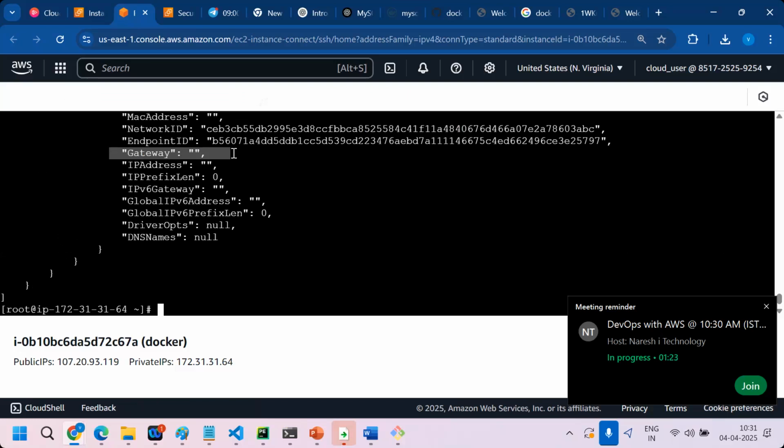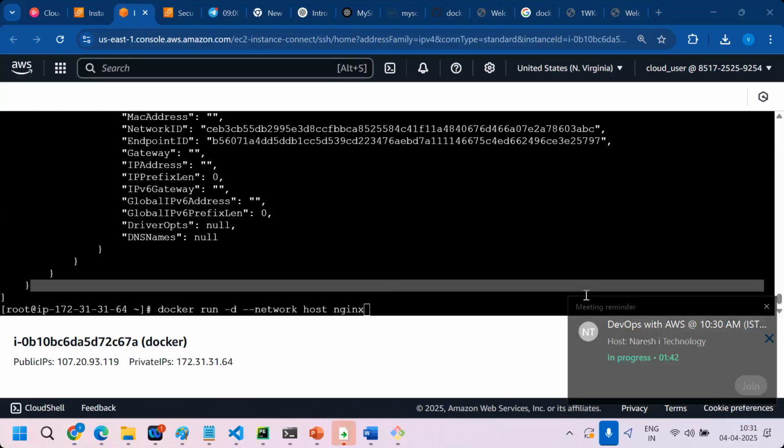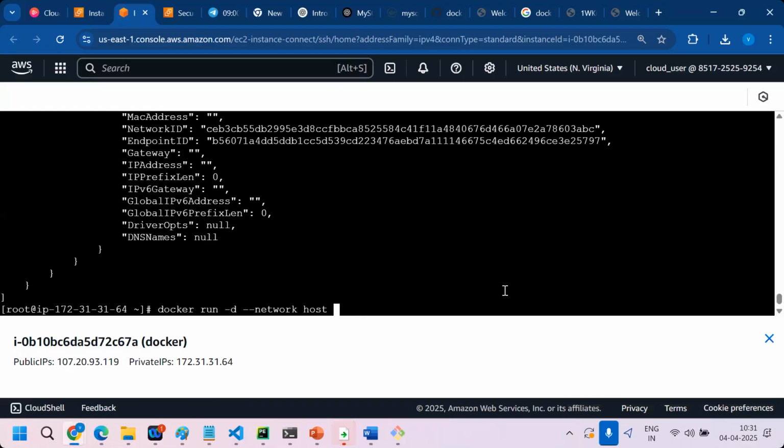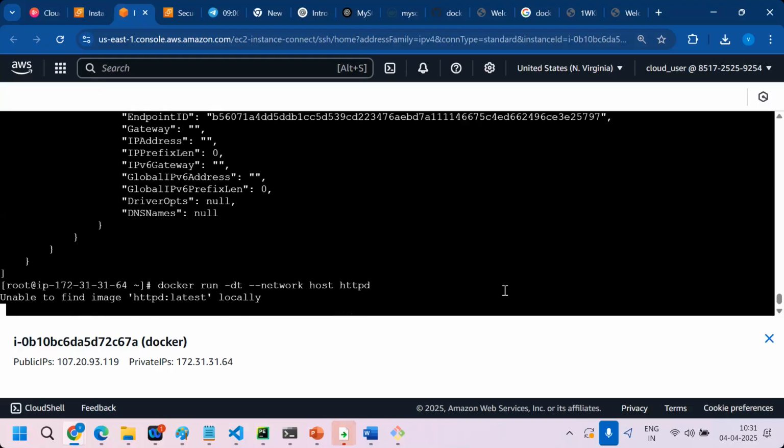We can run only one container on the same port. Is it possible to run one more container on the same port? No, you can even try. httpd also runs on the same port, right?